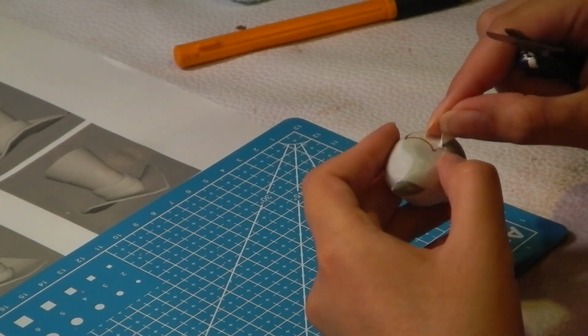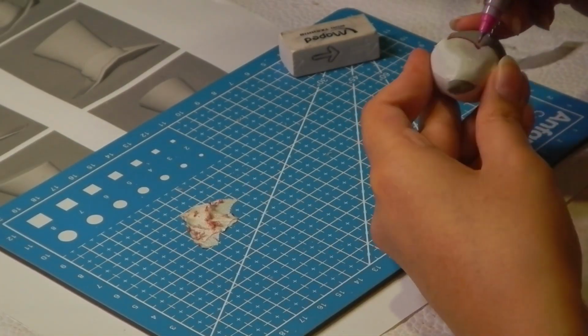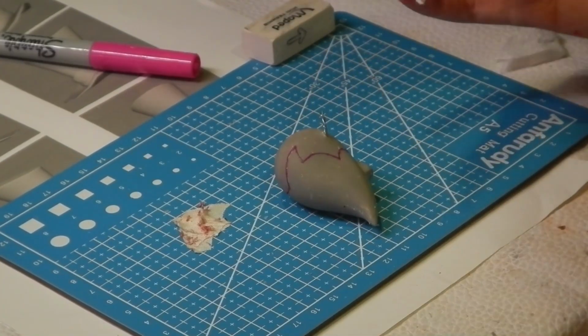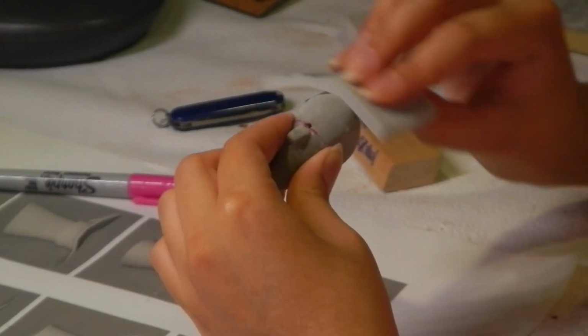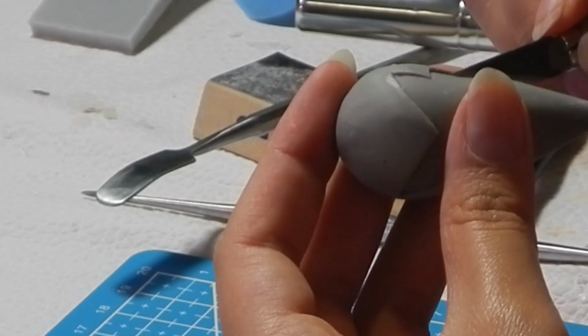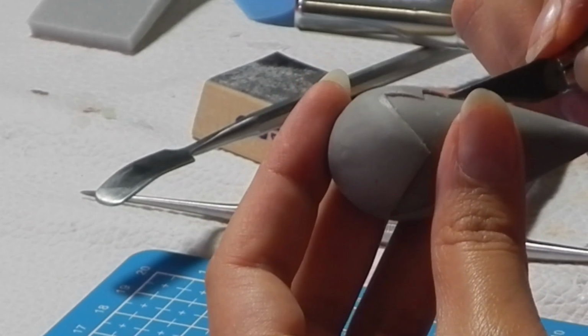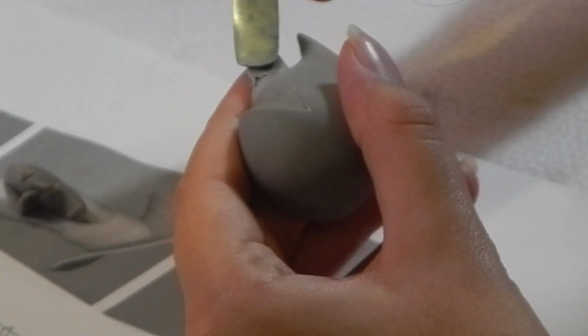I cut the cloth tape and removed the hair section. Then I traced the outline on the sculpt itself. While I was doing this, I noticed that the position of the wires wasn't matching our reference sheet, so I had to remove them. I sculpted the outline of the hairline, and after another bake and some sanding, I began to work on his nose.